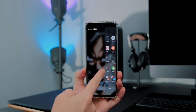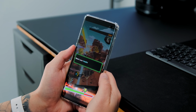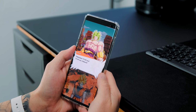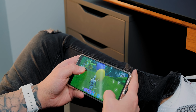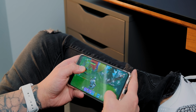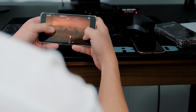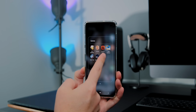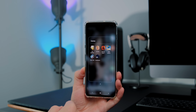I also keep a game folder over here which includes Dragon Ball Z Legends. Love that game, as I said, I'm a fan of Dragon Ball Z. Fortnite, which I honestly dislike on mobile and prefer PUBG since I haven't won one match or even come close to winning a match on Fortnite. I also have Into the Dead 2, which is just a classic for me, PUBG, which I don't need to talk about because I just did, South Park, and GameBench.